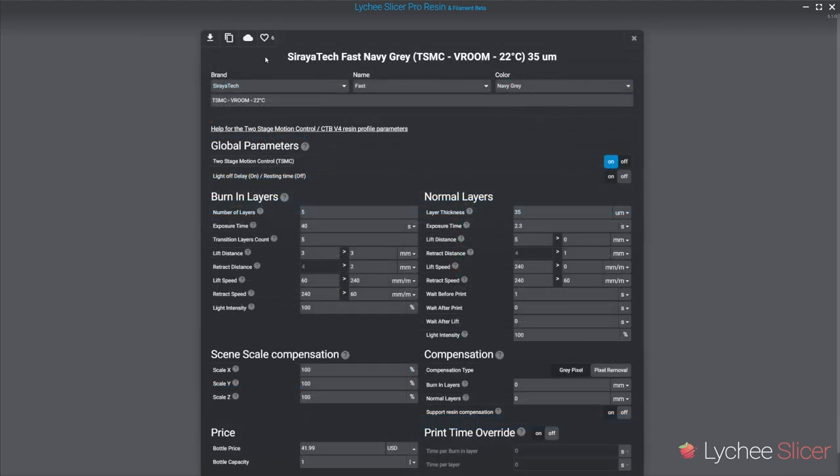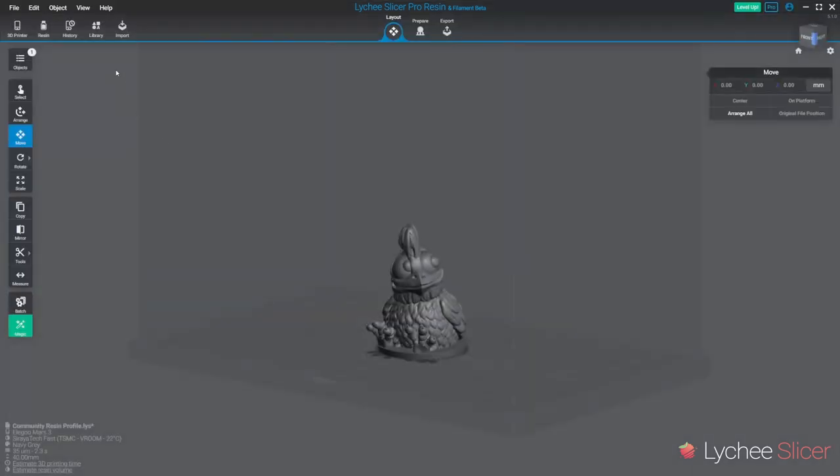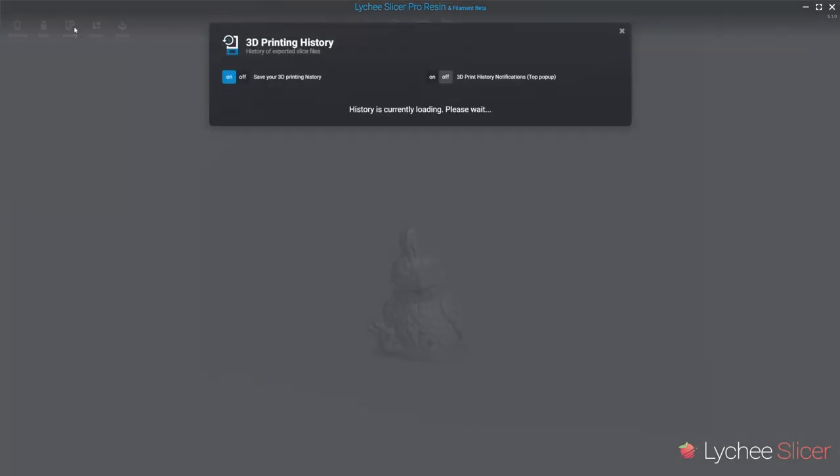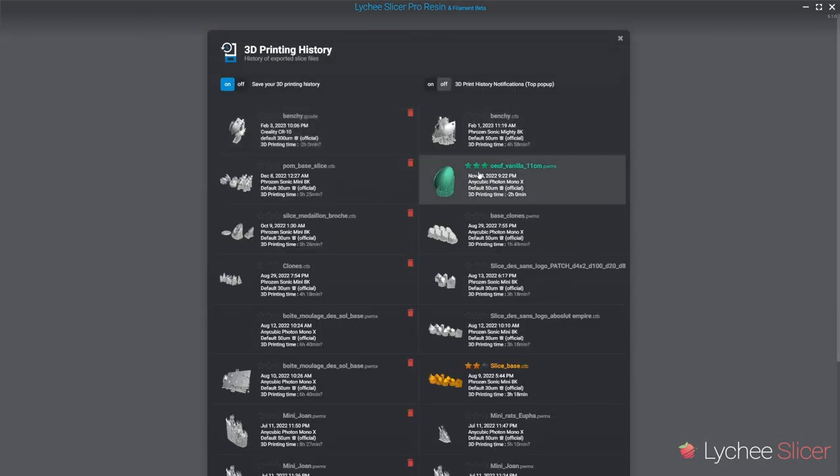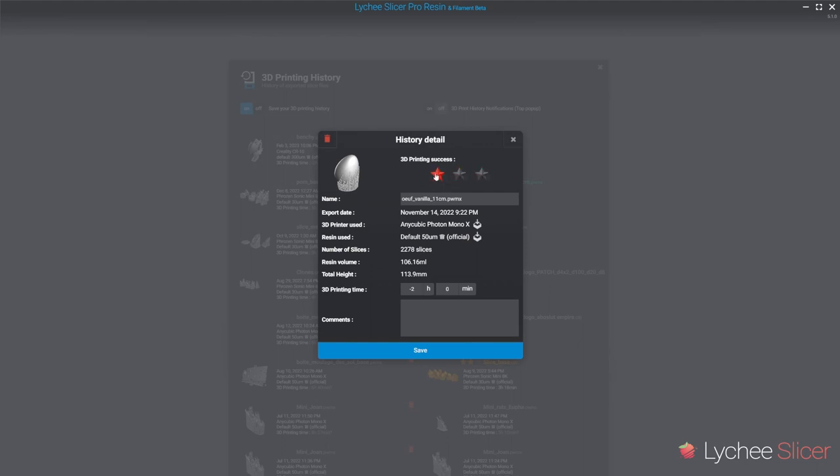Once you've completed some prints with this new profile, you can help the community in return by liking the profile you used and give feedback using the print history. You can do this by clicking on history and then on the image of a previous model. Click on the stars to rate your print quality. The print history can also be useful if you want to use a profile you previously printed with. Click here to download it.